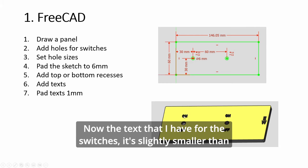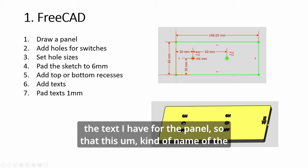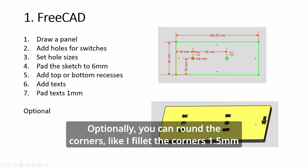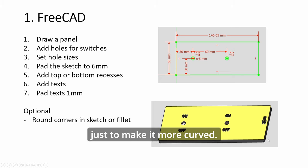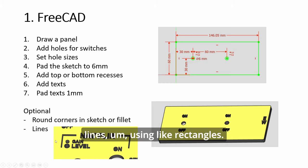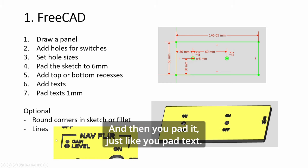Now the text that I have for the switches is slightly smaller than the text I have for the panel, so that the name of the panel stands out when it's bigger. Optionally, you can round the corners, like I fillet the corners 1.5 mm just to make it more curved. And you may want to add lines. For example, here, just add the lines using rectangles, and then you pad it just like you pad text.